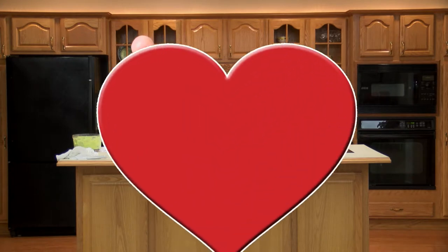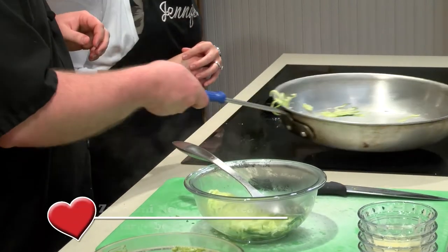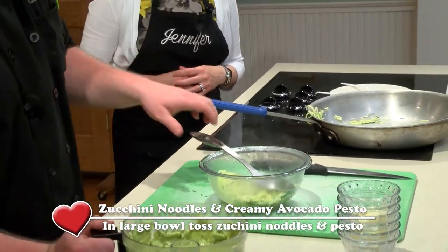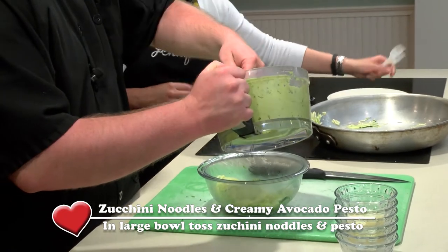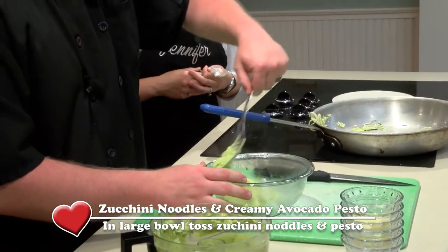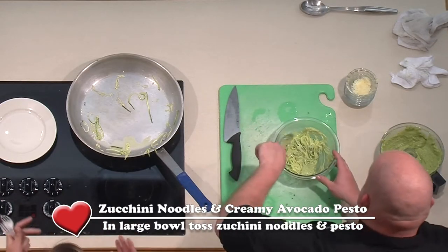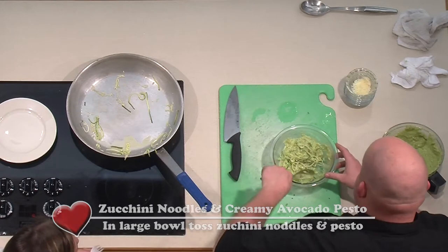Just about a minute longer here, and then we'll add it to our bowl and toss it with our sauce. Yep. Not much longer. So now that our zucchini is cooked through, we took it off the skillet, placed it in the bowl, and we're going to mix it in with our avocado pesto sauce. And then the meal's completely done. As you can see, very quick and easy, not a lot of time. I believe the longest time is probably putting the oil into the sauce with the food processor, because the rest of it doesn't take much time at all. Very quick, yeah.